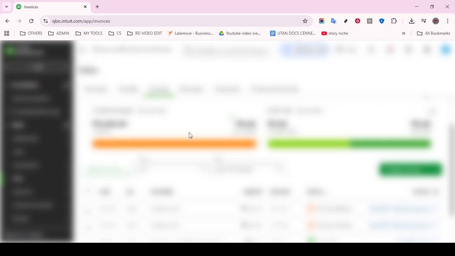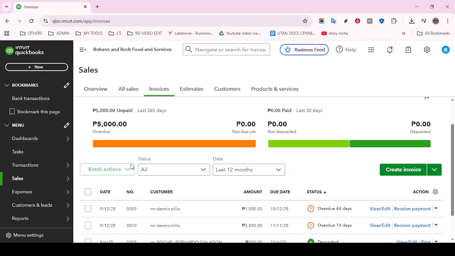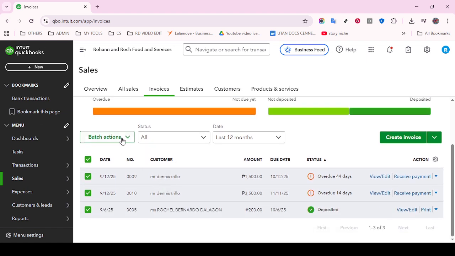Select the ones you want to include. You're in control here, so feel free to pick a handful or a larger batch. If you change your mind, you can uncheck an invoice at any time before moving on. This is a great moment to double check that you're choosing the correct customers and dates, especially if you're preparing a weekly or monthly mailing.